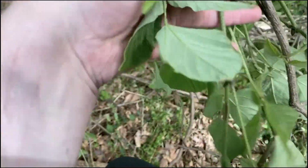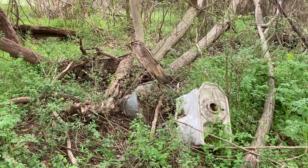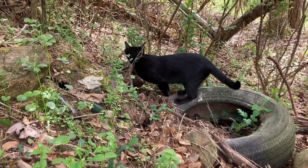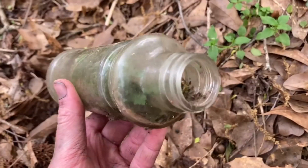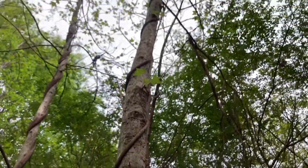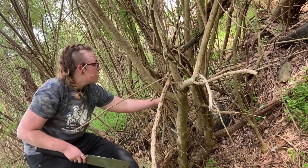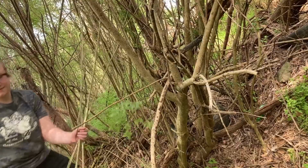It's abundant and invasive. I have a good patch within walking distance. This patch is full of old trash and glass bottles and tires. The plants in the trash live together. They can't break each other down, but they live together. Kudzu climbs the trees. It's stretching for the light. Privet is another invasive plant that grows here. These are some very strong plants.